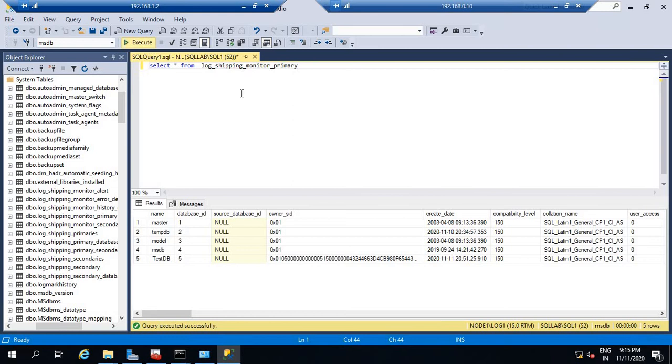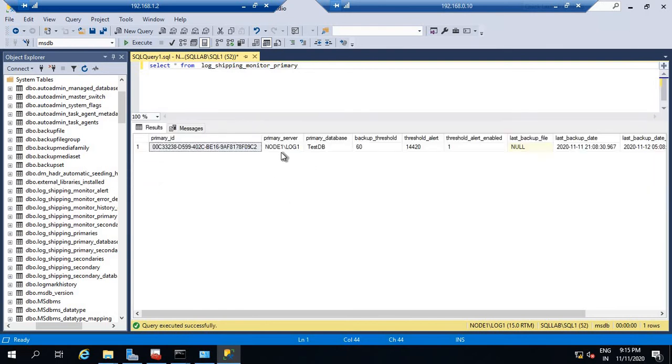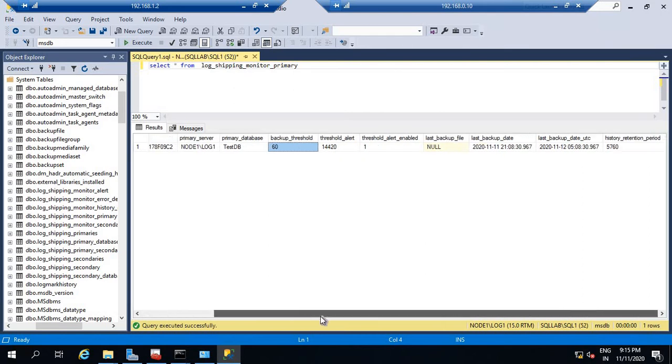If you run it, you can see this is my primary node, this is my test. Backup threshold is 60. Threshold alert, this is the alert, last backup, and this one.